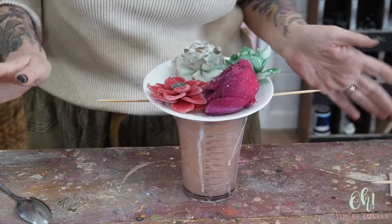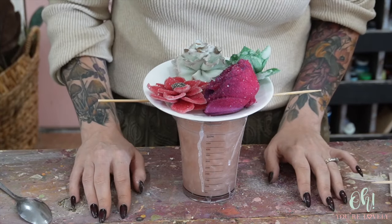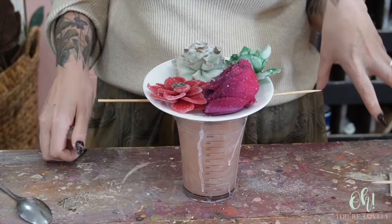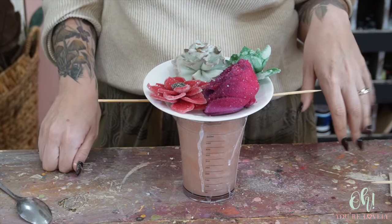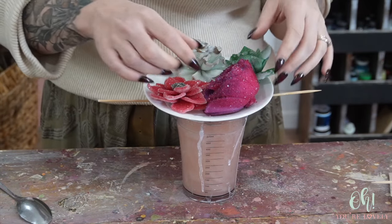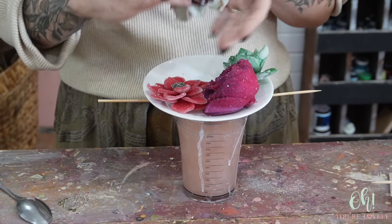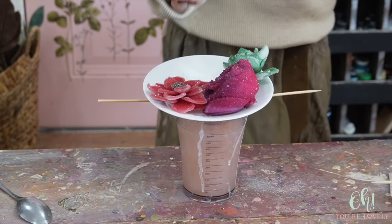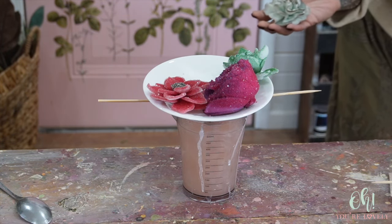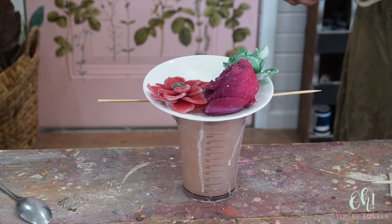So while we're waiting, we're gonna let this sit for about 8 hours. I'm gonna make all of the rest of mine and we'll see how they turn out and then we'll start working on a project. Before we do that though, let's just break down the other flowers. So this flower in particular, hold on, I have already pre-dyed ones. Let me grab that for you.